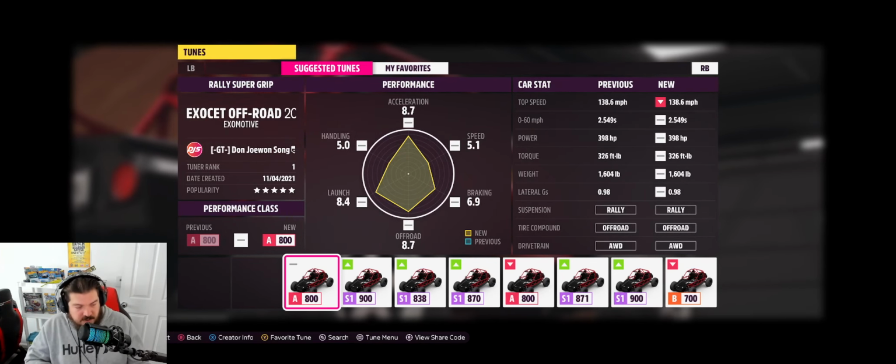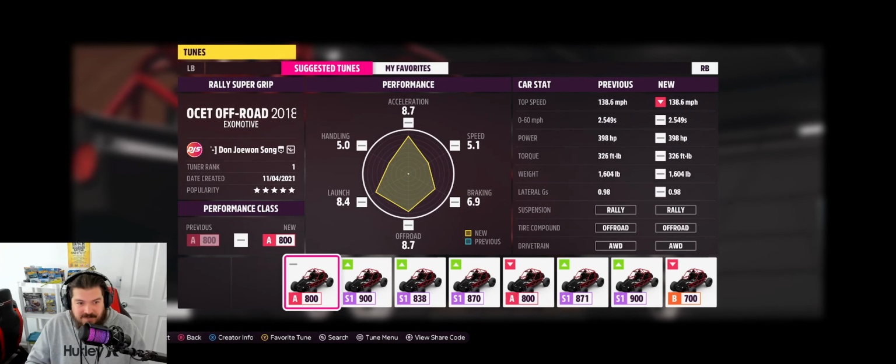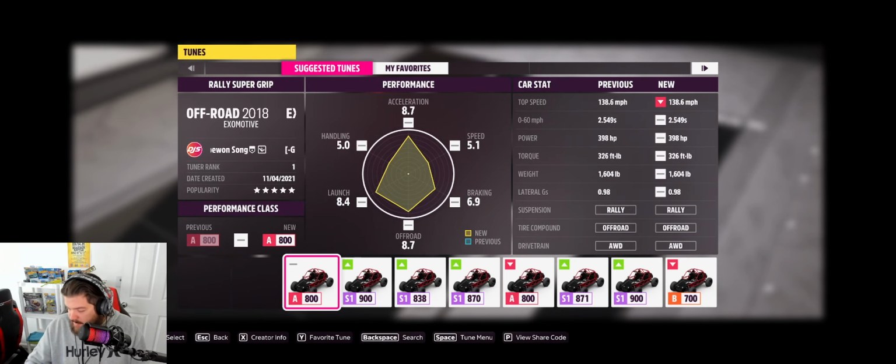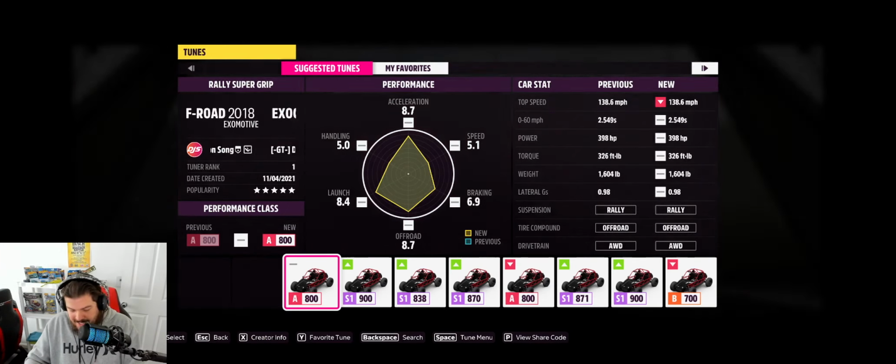Look who it is. Don Juan song. Okay, it is very good, and it came out like 11/4 of last year, so right when the game came out. So let's write this down. We're going to get the share code for you guys. If you don't follow him on Forza, I do recommend it. I recommend following him on Twitter as well.